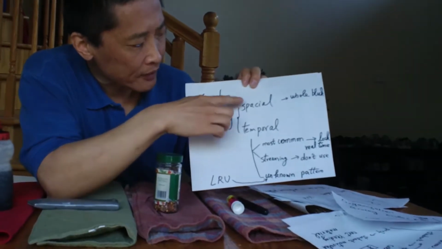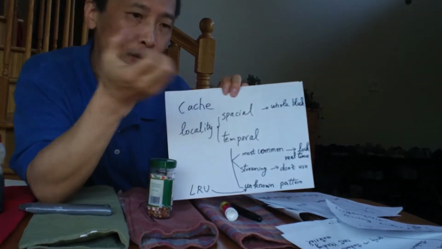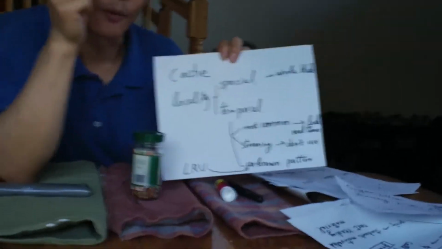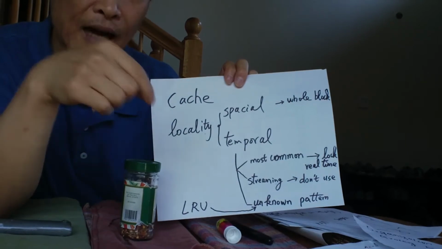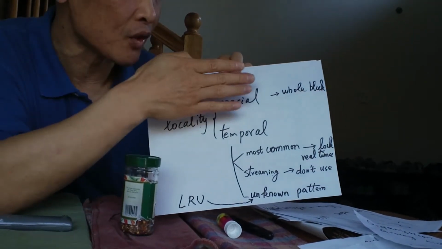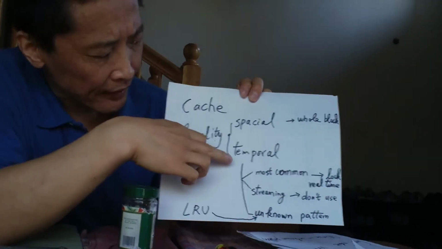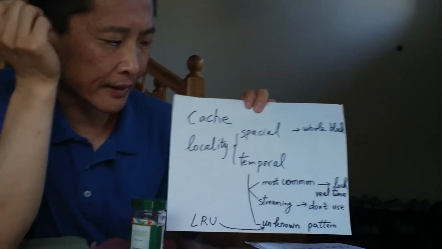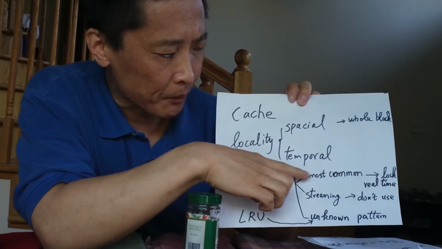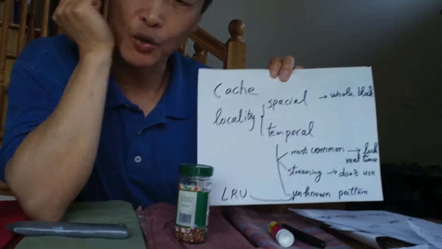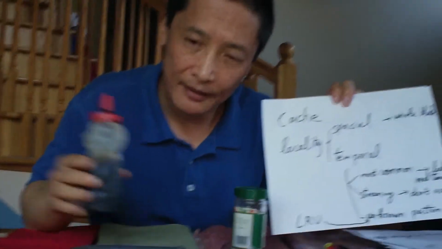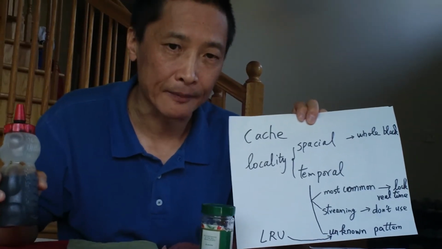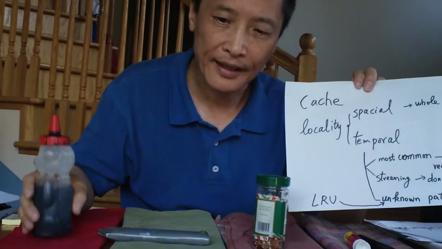So what is the cache property? You have to have locality. One is spatial locality, where you grab the whole shelf to that table. For example, if you need a cereal, it can have a different manufacturer, a different kind of cereal, and at one time you bring the whole shelf to that table. And second is temporal locality. There are 3 different things. For example, if it's the most commonly used, like soy sauce, used in all the recipes, I will put it on my table and lock it. Locked says it's there, nobody can replace that.